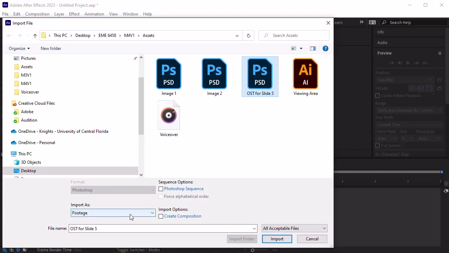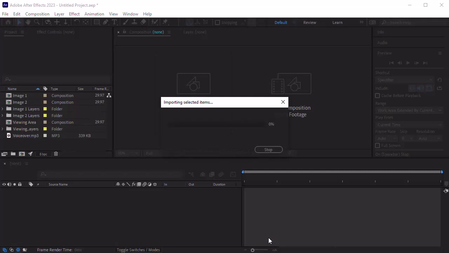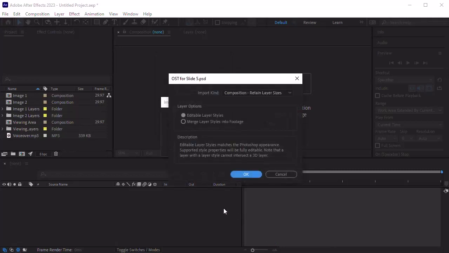In the Import As drop-down menu, select Composition, Retain Layer Sizes, and click Import. A dialog box opens. Select Editable Layer Styles in the Layer Options area, and click OK.